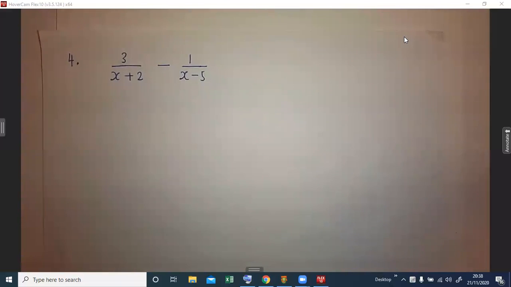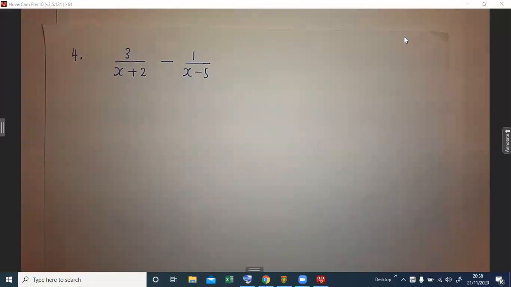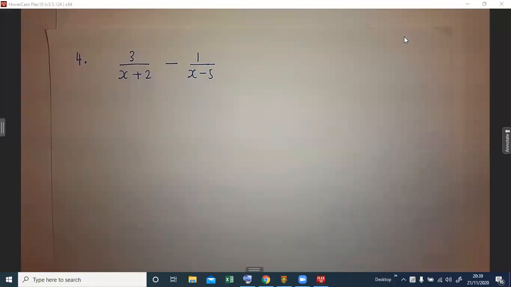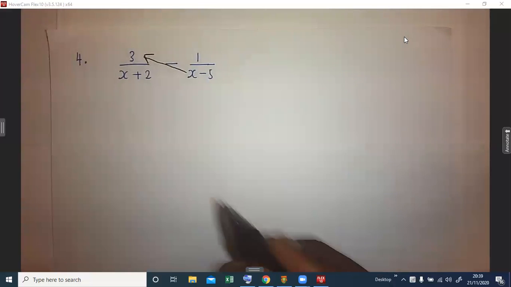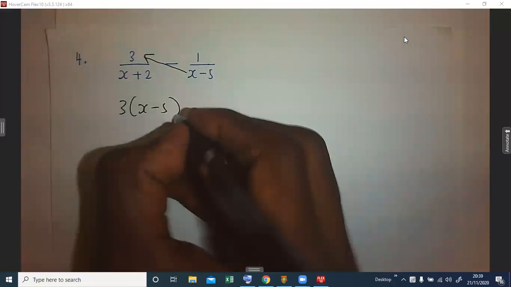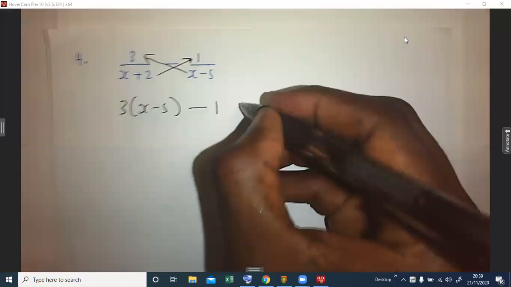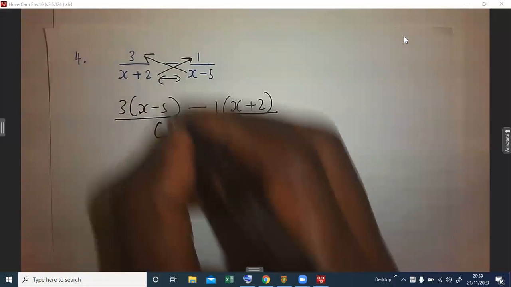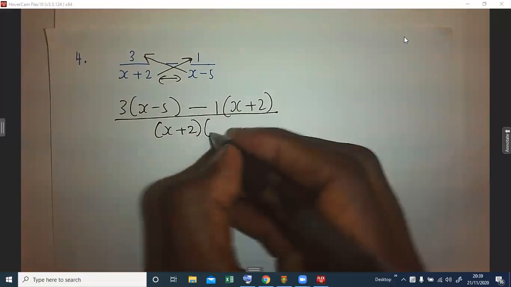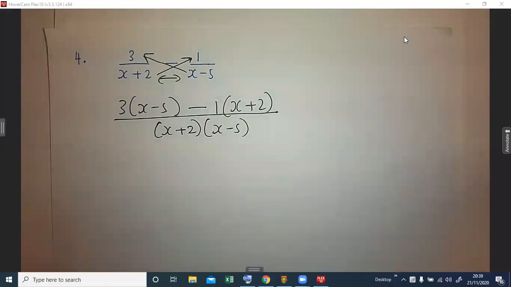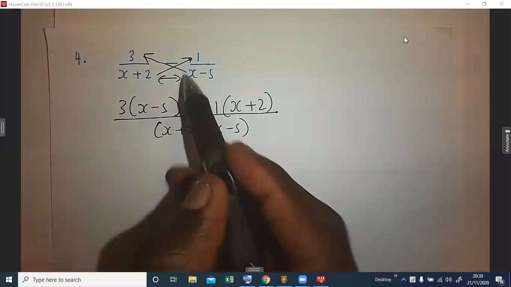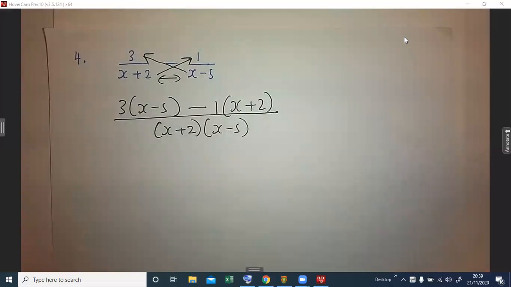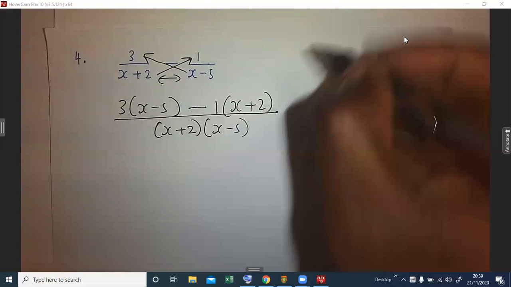Okay, another example here. We could have a different denominator now. We can have double components at the denominator. So in this situation, we will simply do the same. This will come to multiply them, and we get 3x minus 5 minus the second will multiply the second part, and we have x plus 2 over denominator times denominator. And that's the same as writing bracket and bracket, because when two brackets are next to each other, we get multiplication.